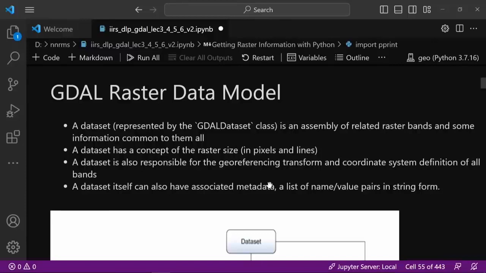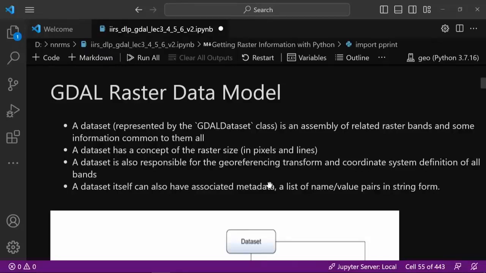When you read an image using GDAL, you will see that as a dataset. The dataset will have multiple bands and some metadata associated with that data. A dataset has a concept of raster size, like any raster image will have a size in pixels and lines: how many pixels there are and how many lines there are.